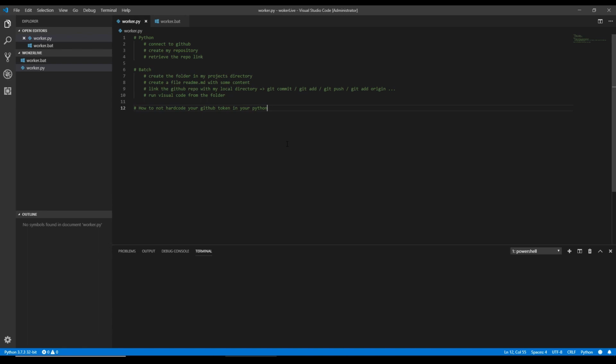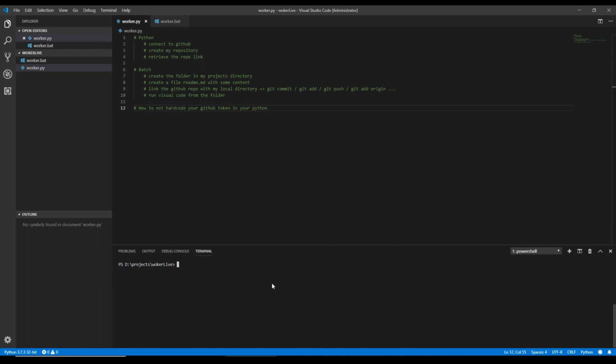So the first step is to install the Python packages that we need. There are two Python packages that we will need to install. The first one is to actually use environment variables in your Python script, and the package is called python-dotenv. So to do that, you'll direct yourself to the terminal, and what you will need to do is pip install -U python-dotenv. I already installed this package, but you'll need to install it.